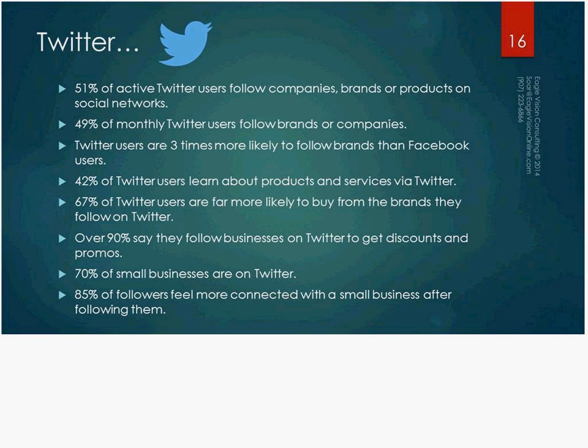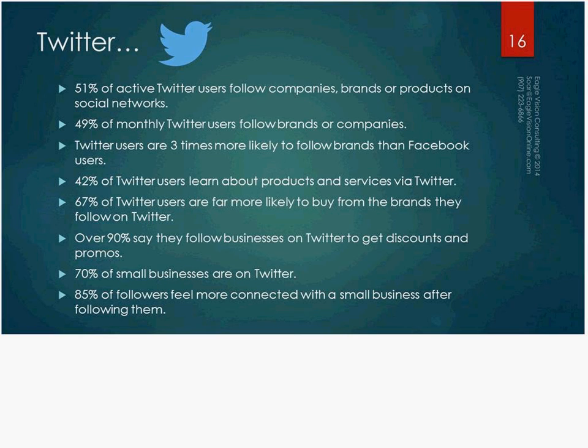67% of Twitter users are more likely to buy from the brand they follow on Twitter. And over 90% say that they follow businesses on Twitter to get discounts and promos. So the way to use Twitter is to run contests, do giveaways, or put coupons up. And people will follow you and look for those, and they'll tell other people about it.